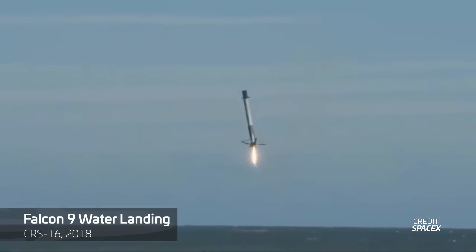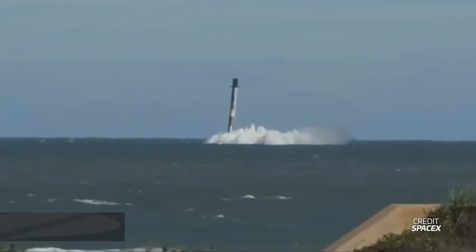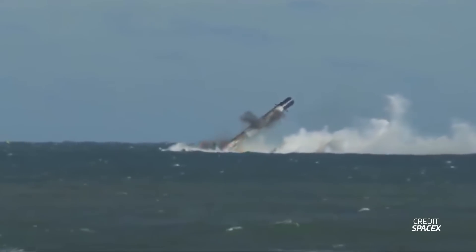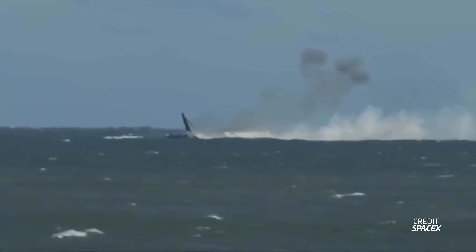The booster is not headed all the way back to the launch site and will instead target a spot out in the Gulf of Mexico for a simulated landing. Since stage separation and boost-back burns start earlier for Flight 2, the landing burn also occurs much earlier — a whole minute and 10 seconds before the time planned on the first flight. The simulated landing burn is also planned to be a bit shorter, at 18 seconds long instead of 23. Of course, that's only if the booster gets all the way to this point.